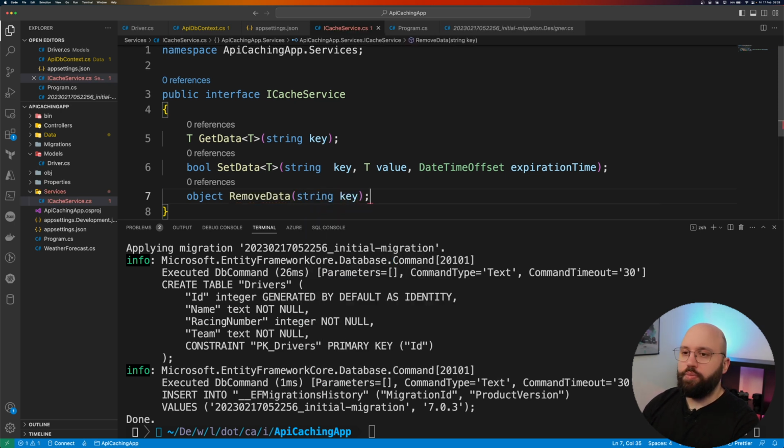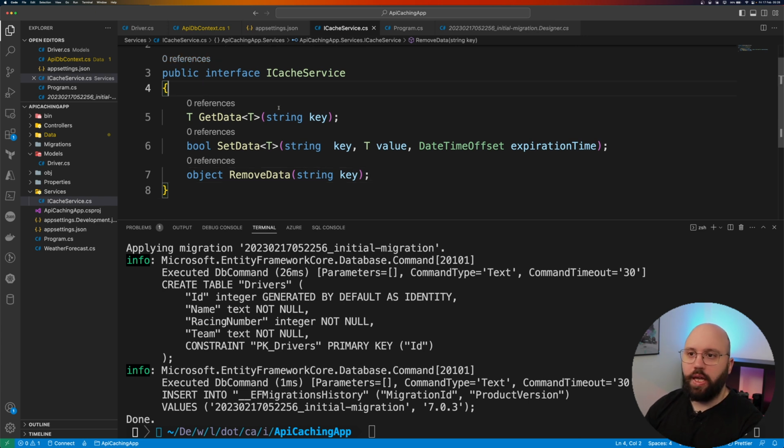Okay, so a pretty straightforward interface that I have here. The first one is going to be get data, and I made it as generic as possible, so I'm utilizing T here in order for me to make it an anonymous type, and basically whatever type of T I pass, it's going to be returning, and it's going to take the key of the object that I need to get from my caching service. Set data as well of type T here. We can see that this is going to be the key that is going to be matched upon. This is the value that we're going to be able to set for that key, and then we're going to specify the expiration time, how long this will last in our cache, and lastly we're going to be removing the data from our cache based on that key.